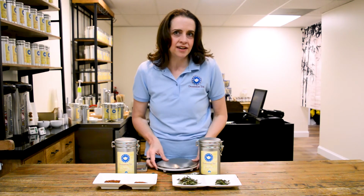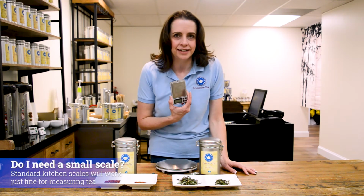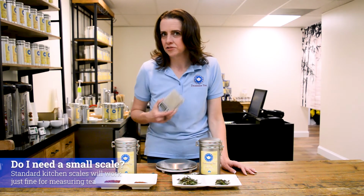For those of you who come visit us here at the shop, you'll notice our tiny scale. This is a jewelry scale. It only measures in grams. Why did we go this small? Space, really, but you don't need to do a jewelry scale if you don't want to.